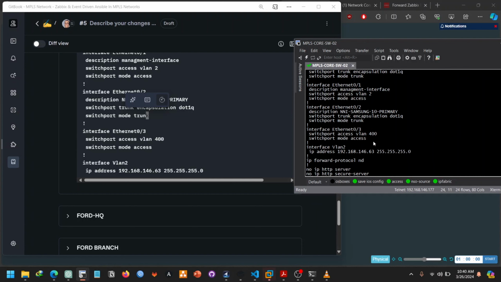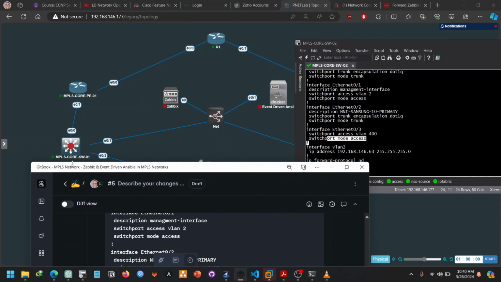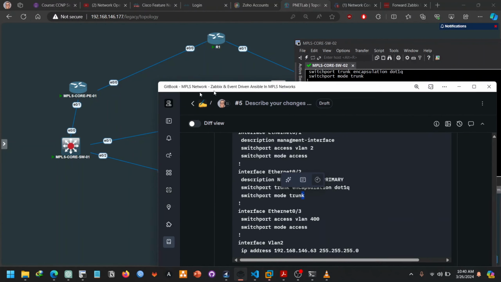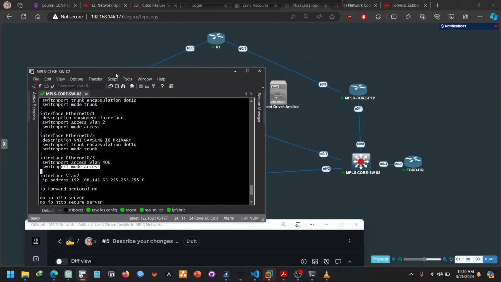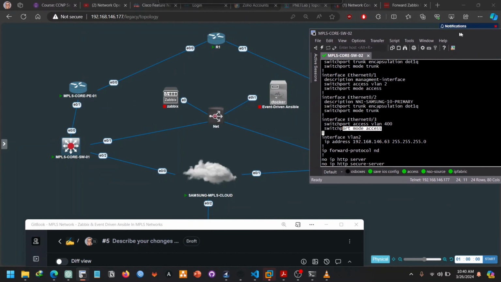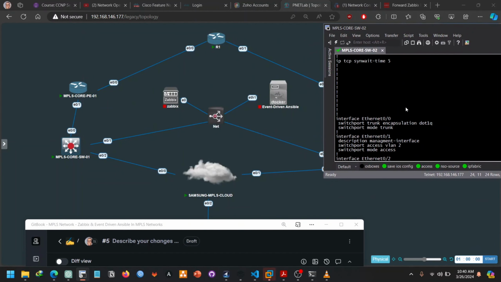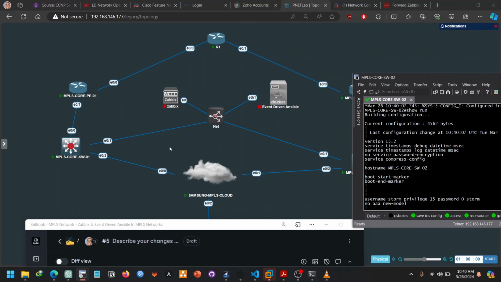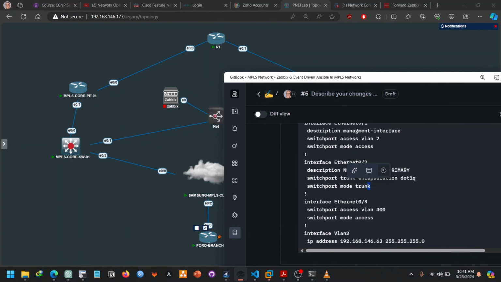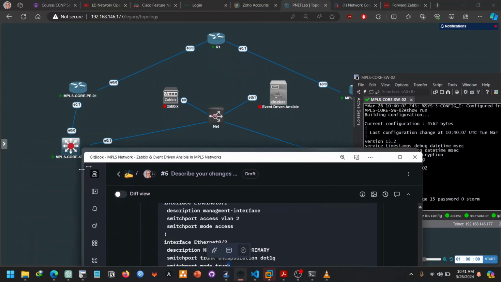And E03 is an access port for VLAN 400, which happens to be the VLAN for the branch over here. So now we have the VLANs for, sorry, the VLAN 400 supposed to be an access port for the HQ. Sorry about that. And then we are just passing the other VLANs, say 1289, which happens to be the VLAN for the branch which connects to this PE.